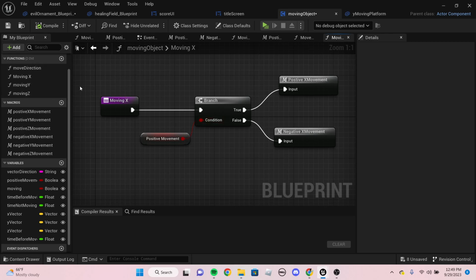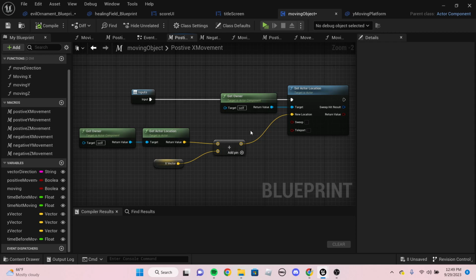It's not a macro library, it's in this component. Positive movement is a boolean, a variable defined in this component, and so on and so forth for these variables. All of this is defined inside this class, right? And the reason why this is so important is because when you start having variables called, it's okay to have certain things called from other classes as long as they're relevant. However, the issue is it starts becoming more and more complicated and sloppy if you're calling so many different variables and booleans and vectors from different classes, different blueprints.